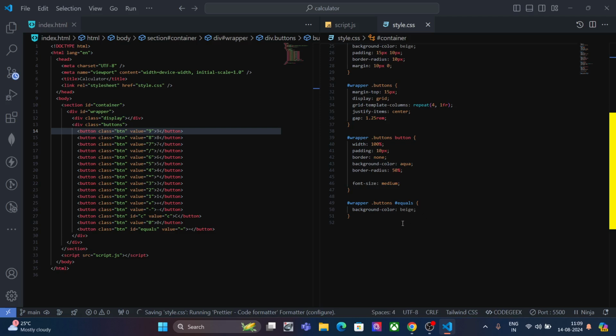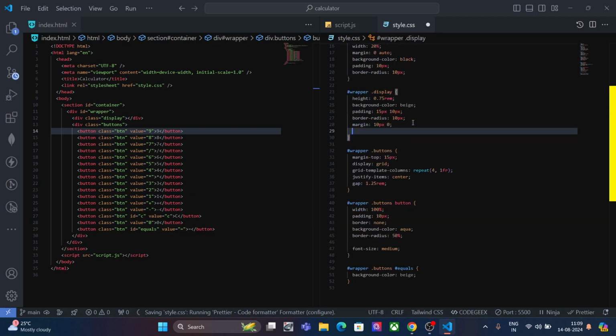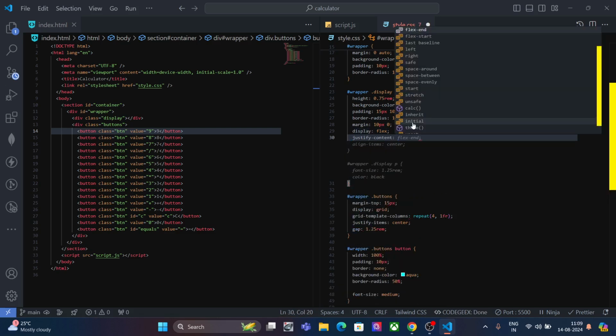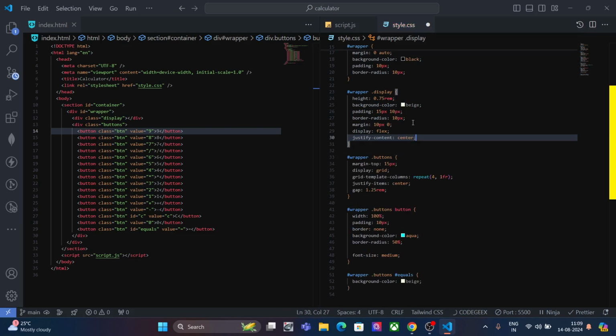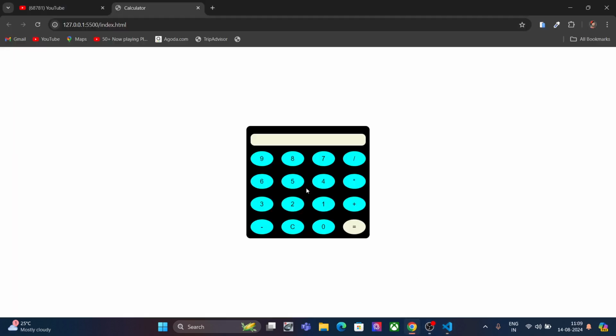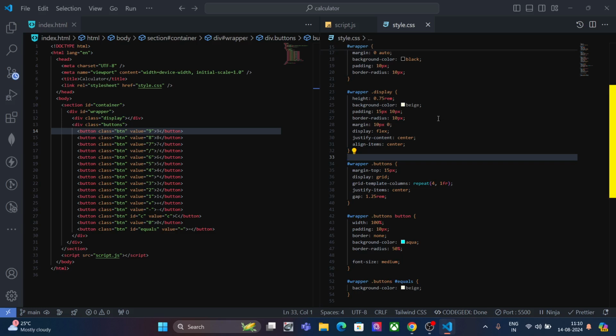And display, we are going to do the display flex. Justify content maybe center, and align items is also going to be center. No, it's not like that. Okay, and it's not going to be center. So what I will do is just justify content is going to be flex-end.